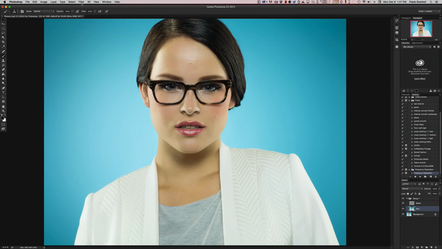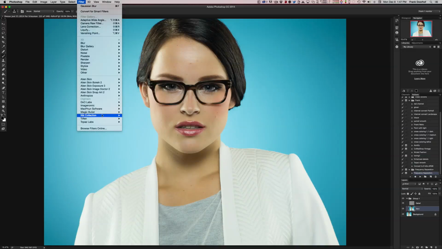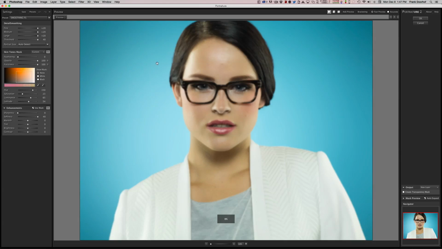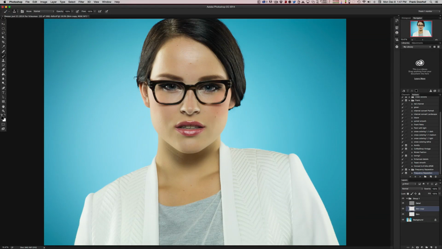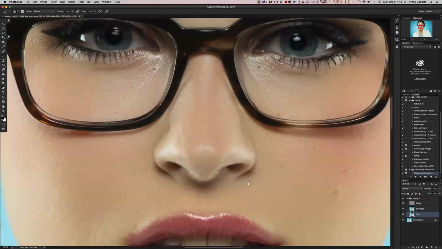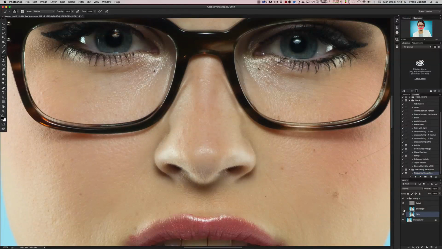I now selected the skin layer, and what I will actually do is go into Filter, go into Imagenomic Portraiture, and it's very important now that you use these settings. Everything on full blast, feathering on 0 of course, sharpness on 0, softness on 40 on full power. If you're in doubt, select the skin tones and press OK. You see this goes really fast, nothing is edited in the image. Sorry, in the video. And you can already see the effect, it's really nice and smooth. If you go into 100%, you can see it even better. So this is with the effect, and this is without. It really smoothens out the skin, and for me this makes a whole big difference, because it makes it a little bit more final for an image, not looking unnatural, but more smoothened out.